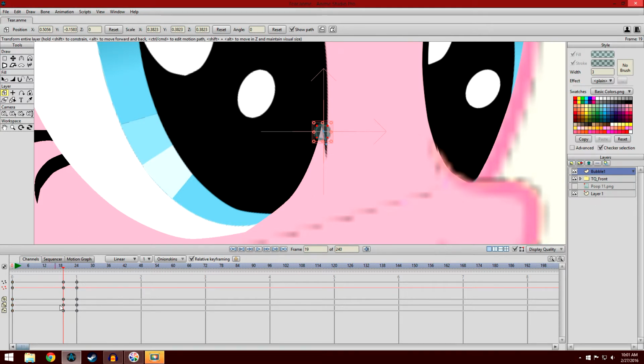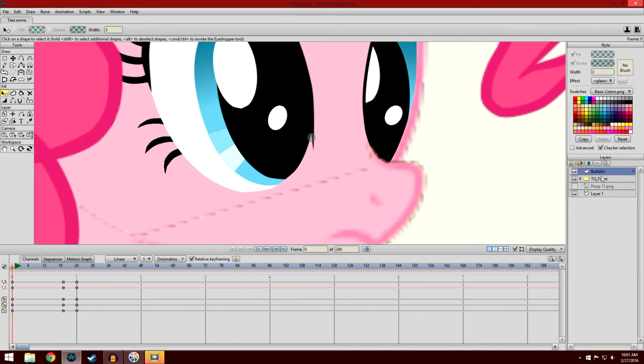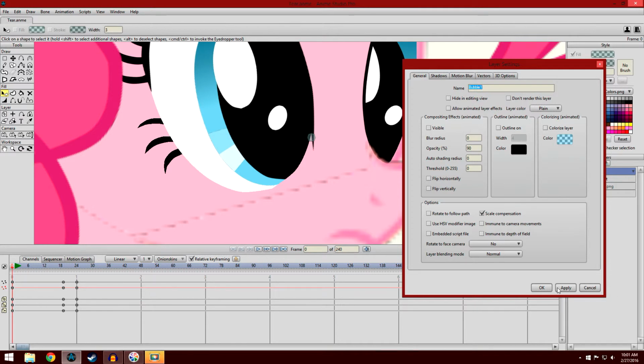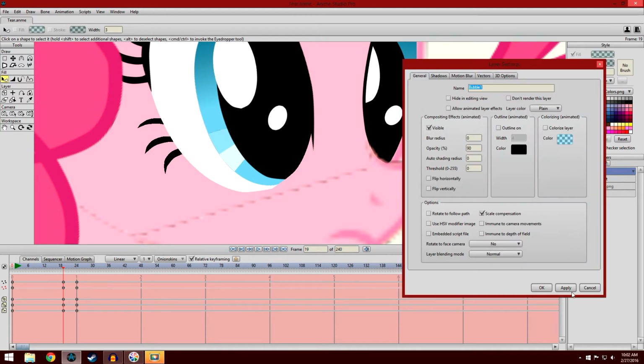I think. Actually, hold on. Copy. Paste. So... should get bigger. Right. Let's see the speed at which it gets big. Although we don't want it to appear until right about here. So going into this, visibility, nope, but then immediately apply it the second that we need it, right here. Visible again, apply.